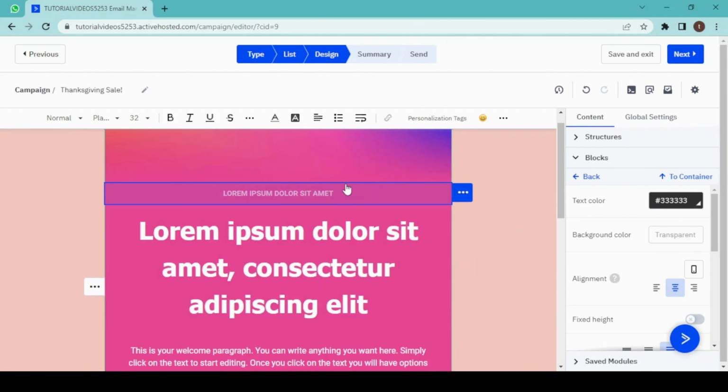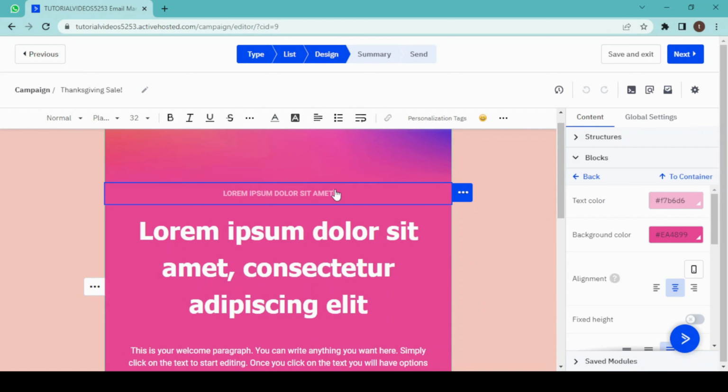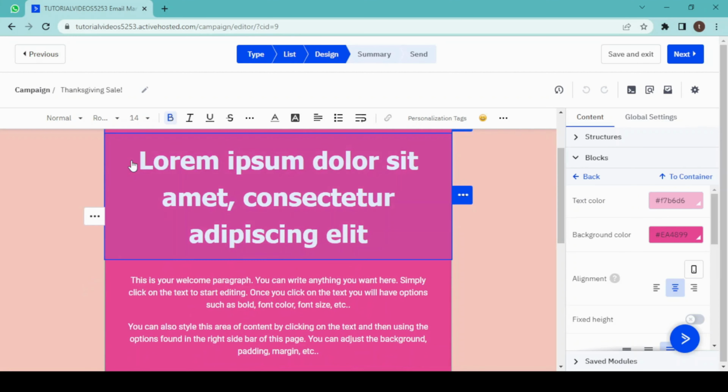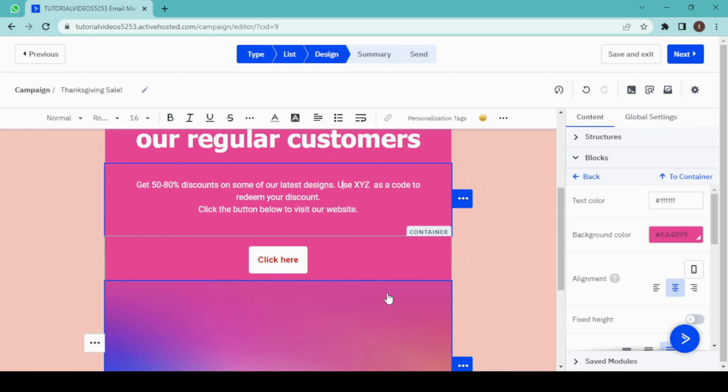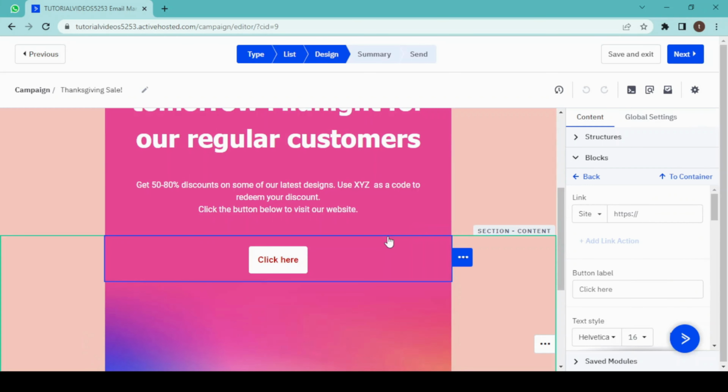After that I will replace this text, and I will write Happy Thanksgiving. And I will also change this text, and after that I will embed a link to my website with this button from here.